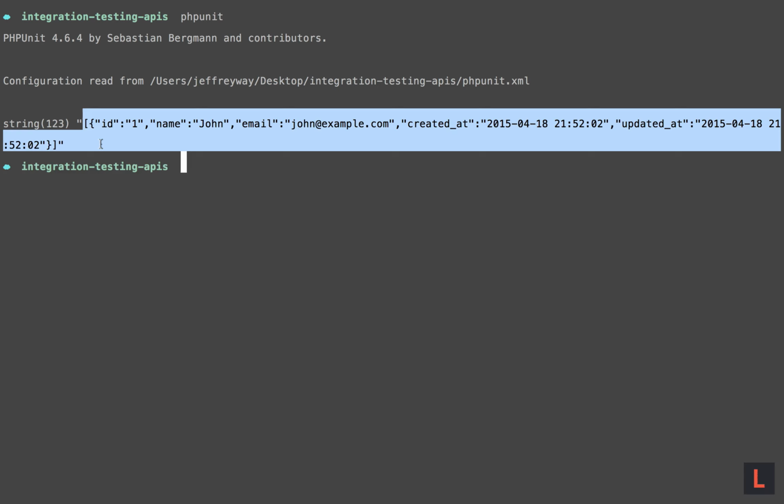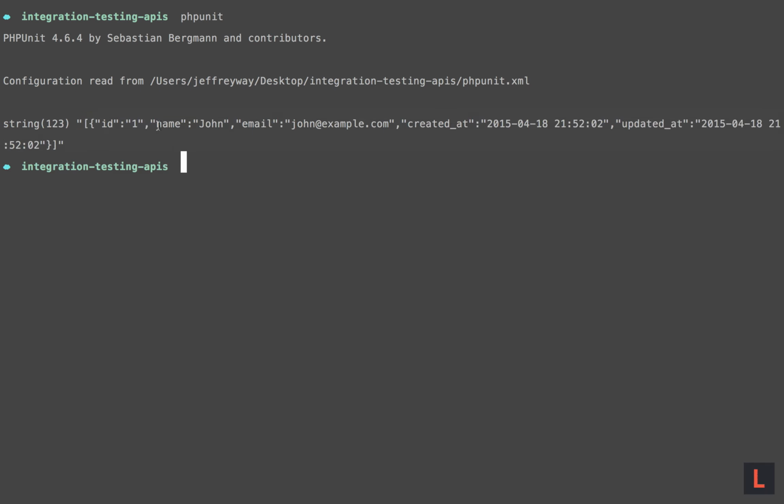So now, what if we wanted to say, I expect the JSON that was returned to equal what I provide you, or even something as basic as I expect the returned JSON to contain this key value pair. Why don't we do that? Why don't we say we expect a name of John to be returned?